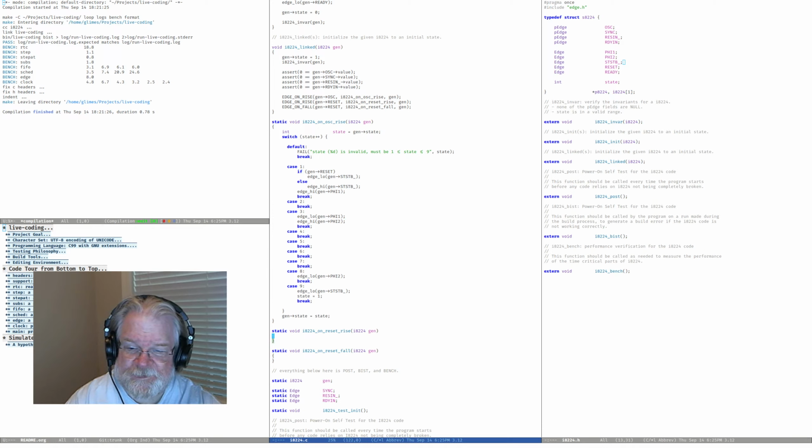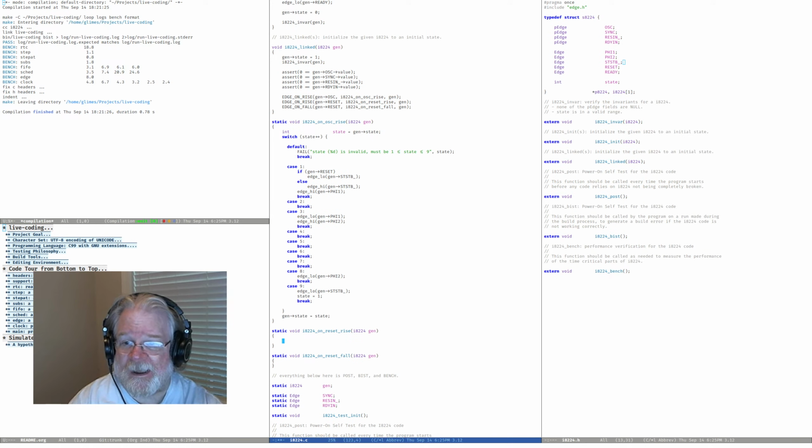Now notice this is watching a signal that I'm setting and clearing. So this means that when I change the value of reset, I don't have to have code that says I've changed reset, so I need to change this. Wherever I set reset, it's also going to do this logic. So when reset goes high, I'm going to say gen arrow STSTB underscore edge low. And when reset falls, I want to bring it high.